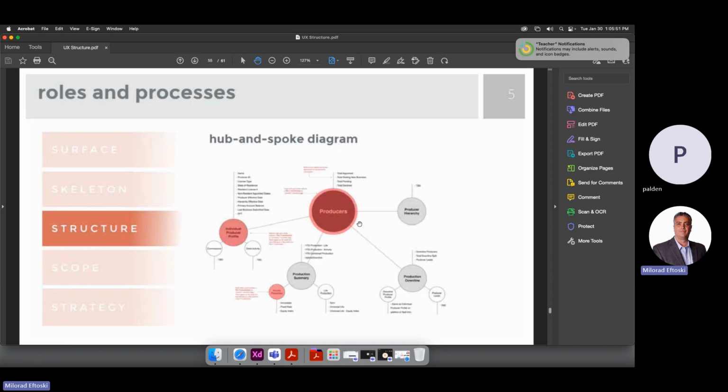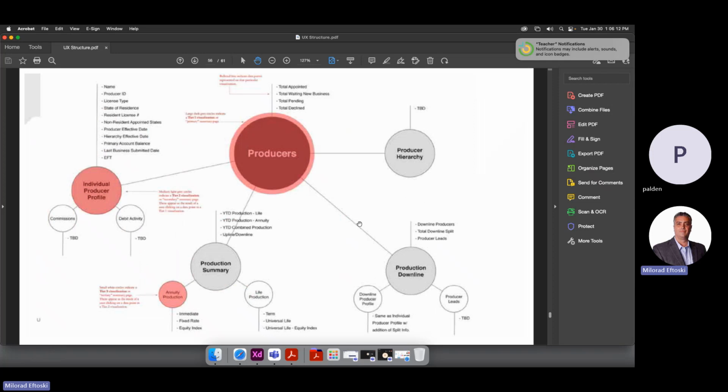Hub and spoke diagram. That's what they call it, again, not like the hub and spoke app example. But this one is good to organize more visual types of ideas. You can see some of these areas are bigger than others, and you can extend different principles in different areas together. And there's a zoomed-in view of the hub and spoke diagram. I like this one actually, it's pretty creative.